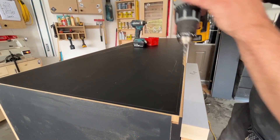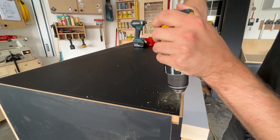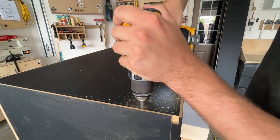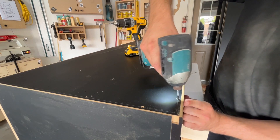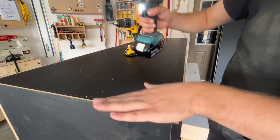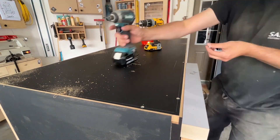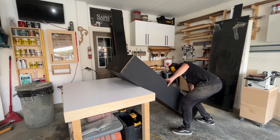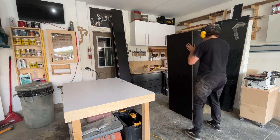So now this is what I was talking about before. I'm going to screw in a screw through the back panel into the gable on a slight angle so I don't go into the cabinet. This holds the back and keeps the sides of the cabinet clean — you don't see any exposed MDF or any ugly screws. That's just the way I like to build these cabinets. So I did that, and now I've got it laid out on the floor because it's time to finish off the legs.